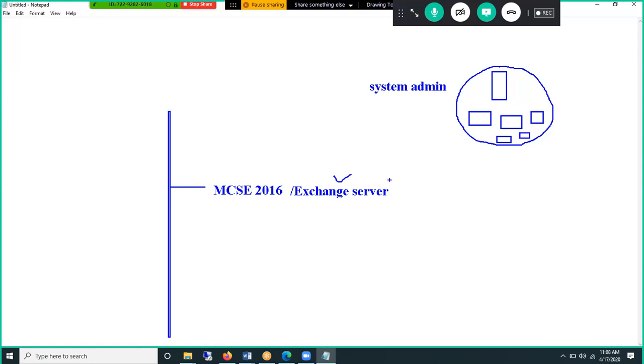So what is the main purpose of this Exchange server? You'll have a dedicated server in a company where you can keep all the emails. So this is the email solution. Whatever task you perform in a network, we don't have verbal communication. Everything is based on email. When you need something, if you want to do something, if you are troubleshooting, if you are going to solve any problem, everything comes to you as an email. So that email server you can have. So MCSE plus Exchange will put weight on your salary.